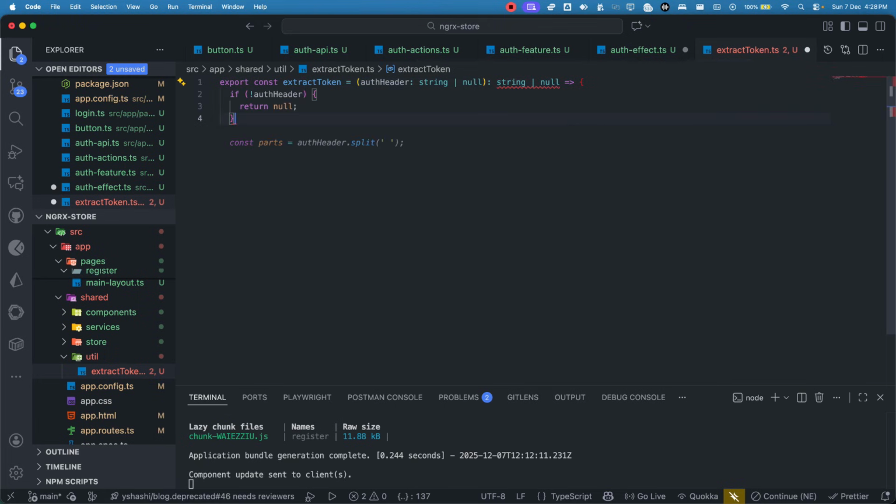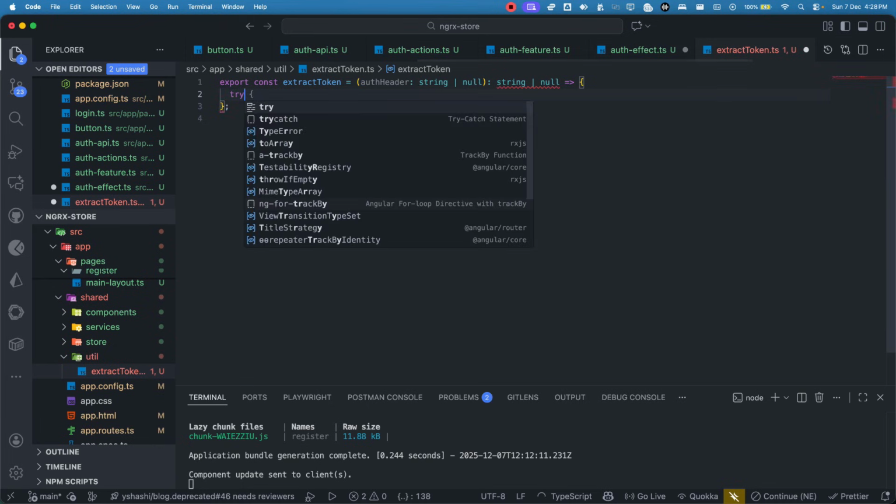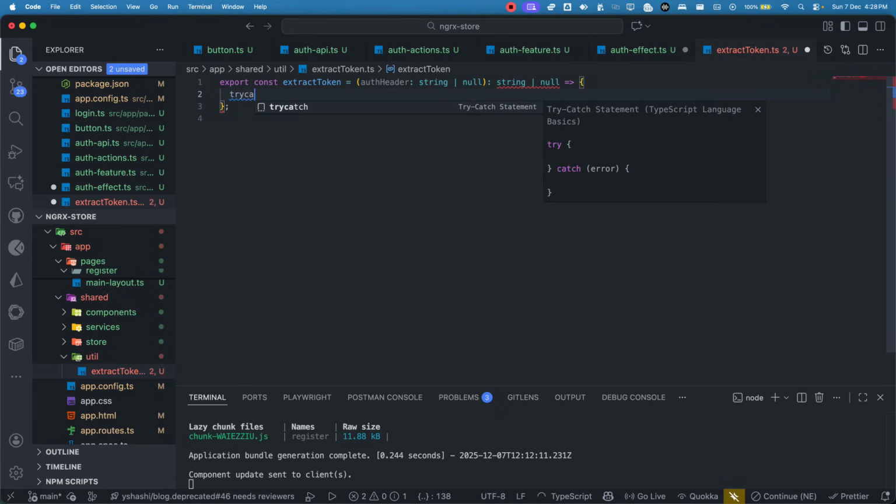Let me see if my AI can help me. Let's see what it suggests. So it gave me a bunch of things which maybe I can use, but there is something I was interested in, atob, which helps me to decode the tokens. So let me go ahead and make use of that. Let me have a try catch, and I'll tell you why I use try catch here, because I will be using atob. If anything fails, it can return a null value.